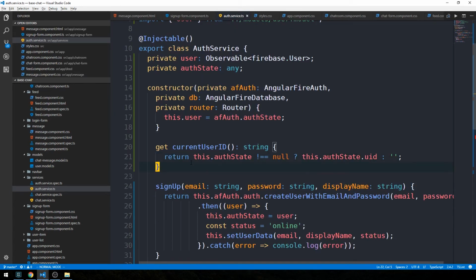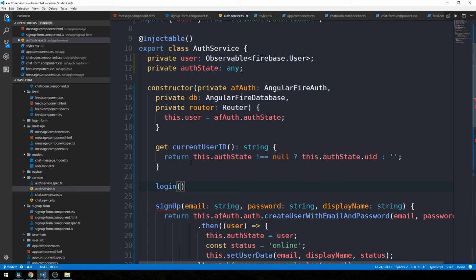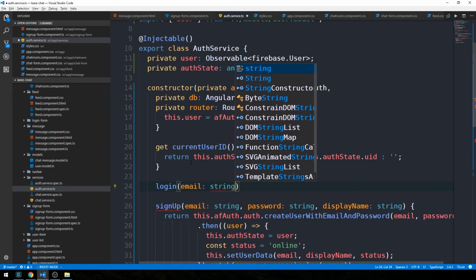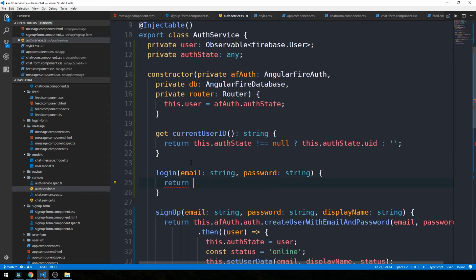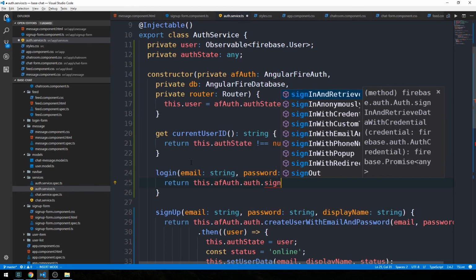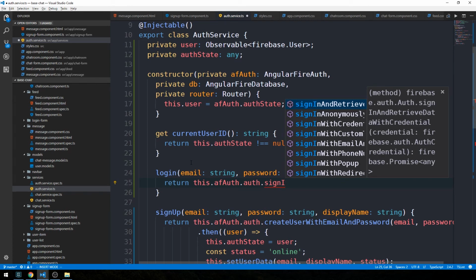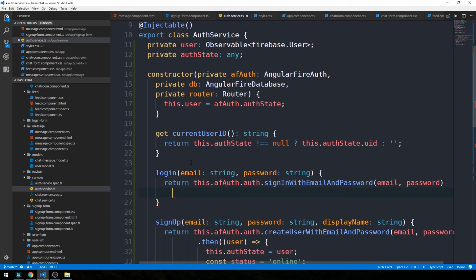Okay, so while we're in our service here, let's go ahead and finish it out, since there's only a little bit more we'd have to do here to implement our login functionality. So I'm going to write a login method here, which will just take an email and a password. And then the way that the login is going to work is that we're also going to return a promise here. So this.afAuth.auth.signInWithEmailAndPassword, and we pass it the email and password, and it's a promise.